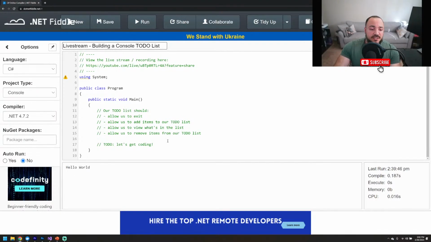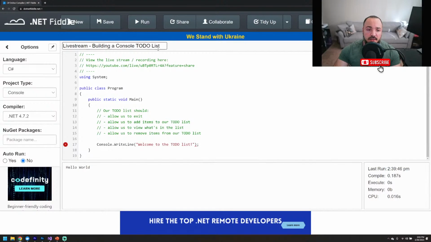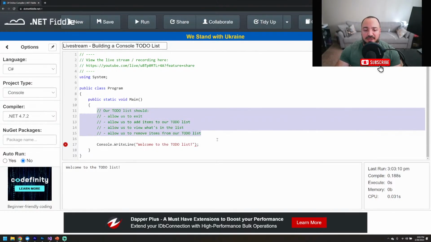All right, so let's get started. The first thing that I want us to be able to do is write to the console saying that we are in our to-do list. And that way, when we go to run this, or if you're trying it out, you also know that when you press run and it's going, it's actually at least started. So I'm just going to put Console.WriteLine, and then I'm going to add a string in here as denoted by the double quotation marks. Welcome to the to-do list. And you'll see if I just press run, now we have this printed in our console window. So far so good, but this is very, very basic, and we want to start looking at the different things that we need to implement here.